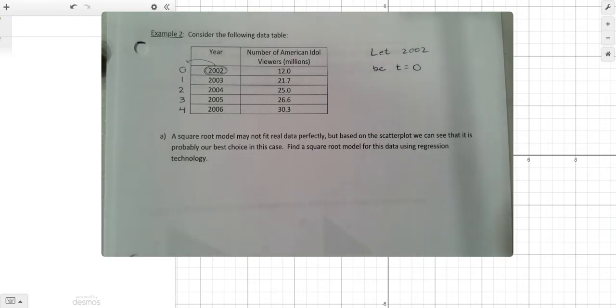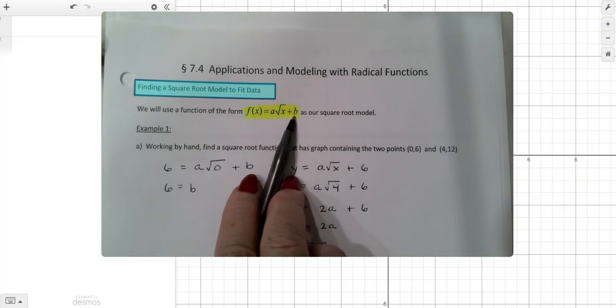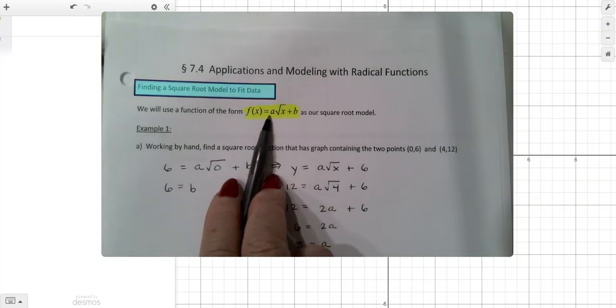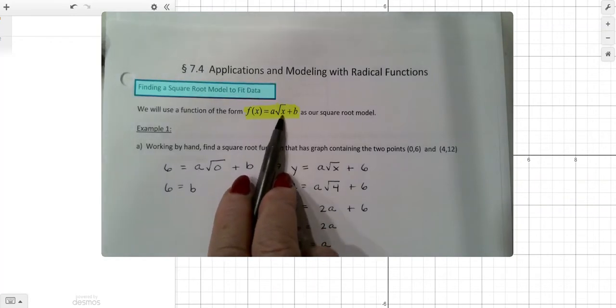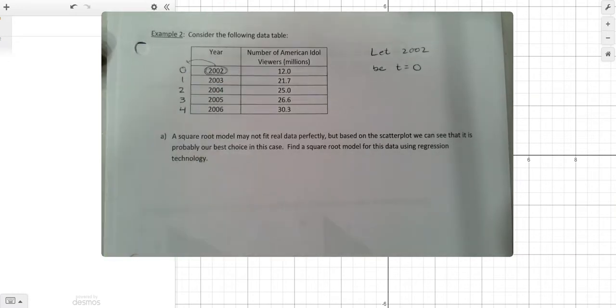If you think back to our modeling type, you'll notice we incorporated a vertical shift and a vertical stretch, but we didn't add or subtract anything to the x inside the radical. What that means is we have not incorporated any horizontal shift, and as a result, I really would like to start my data in the year 0, not shifted to the left or right from that. All right, so let's go ahead and I'm going to grab Desmos and put this data in.